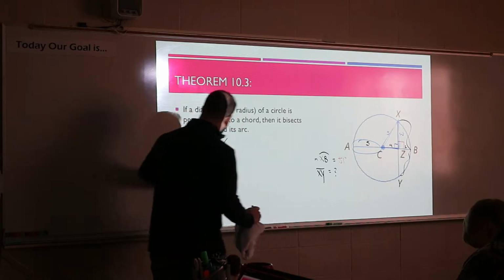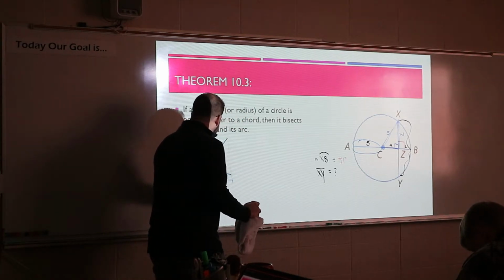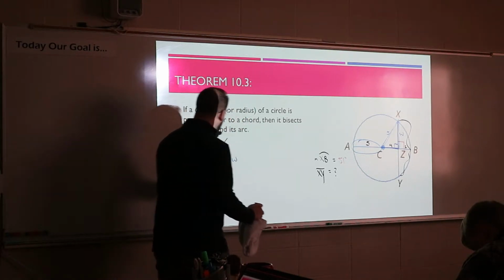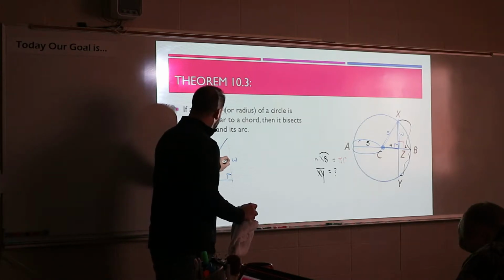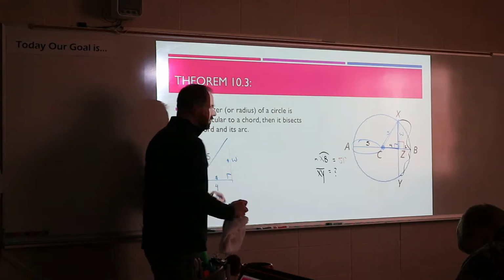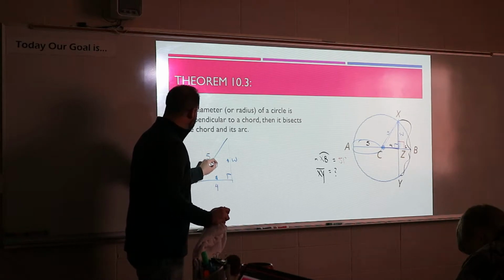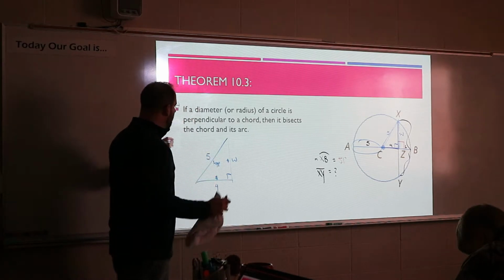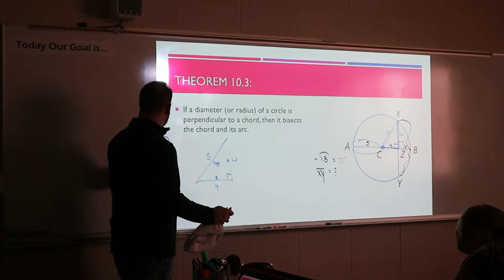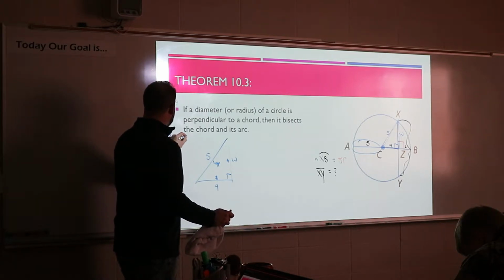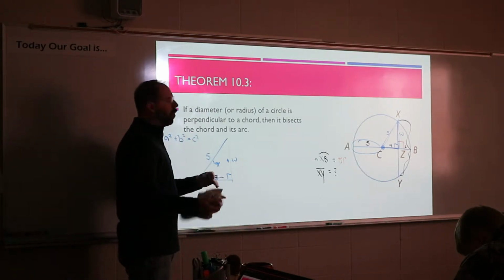So let me draw this triangle over here. So we have the 4 is here, the 5 is here, and I'm trying to find w. These are the legs, these pieces. Those are the legs. This is the hypotenuse. So if you're going to do the Pythagorean theorem, a squared plus b squared equals c squared. That's the Pythagorean theorem, right? We use that on right triangles when you're missing one of the walls.